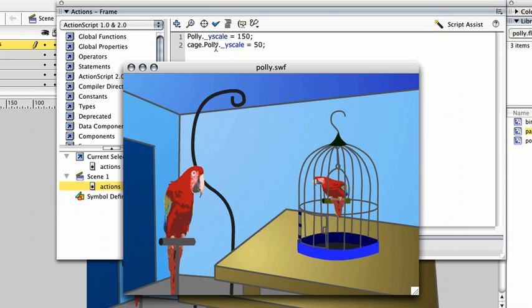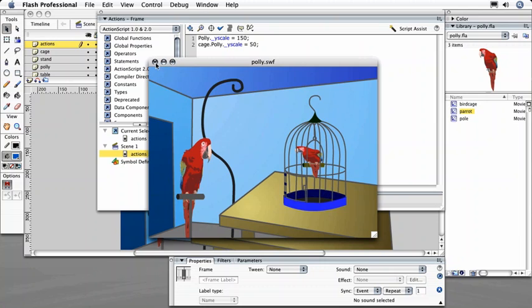Another example of this is simple HTML linking. Again, you're using slashes to separate containers from the objects you're trying to point out. And in this case, you could almost think of the cage as a container for that poly that's in there. So any movie clip can act like a container or a folder, and we're going to specify it in dot notation exactly that way. Let's try this one more time just so we get it clear.